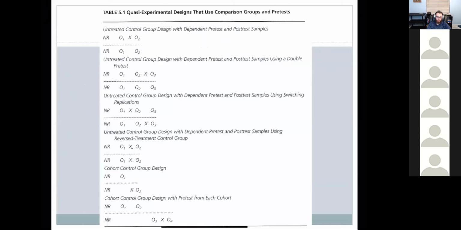Right. When we add the control group, another way of putting that on paper is this. So this is non-random as opposed to random. And what you basically see here is things that are very similar to the X's and O's that we saw before, except in this case, we have a group that is participating in our nutrition program. Let's say they weigh in, then they go through our health and wellness program, then they weigh in again. We have a different group that weighs in, does not participate whatsoever, and we weigh them again, because we want to compare the trend over time of group A to this control group, the trend of group B.